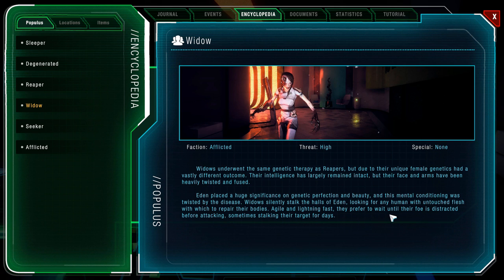Looking for any human with untouched flesh with which to repair their bodies. Agile and lightning fast, they prefer to wait until the foe is distracted before attacking, sometimes stalking their target for days.